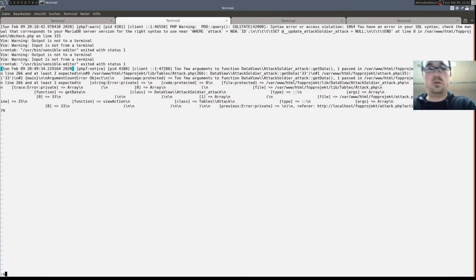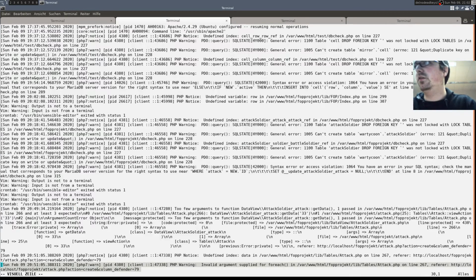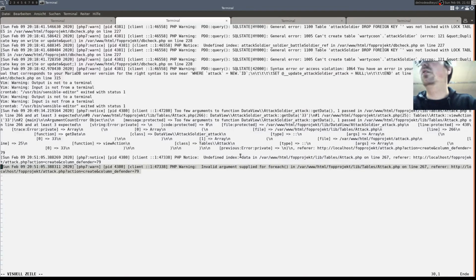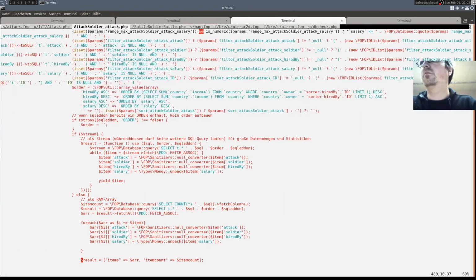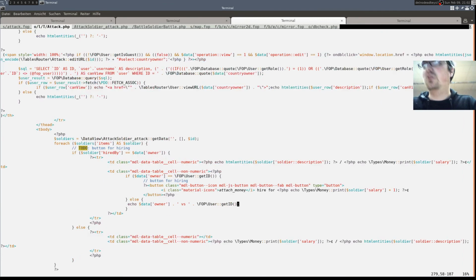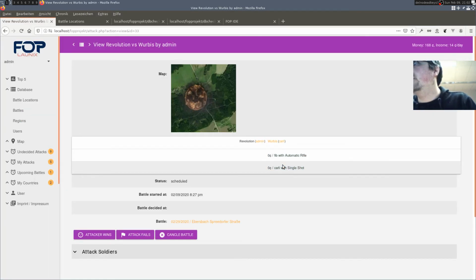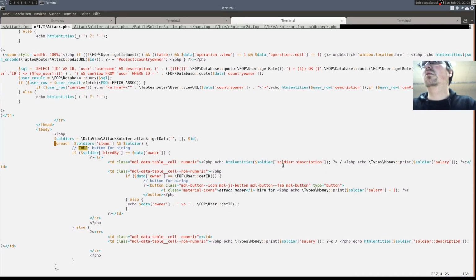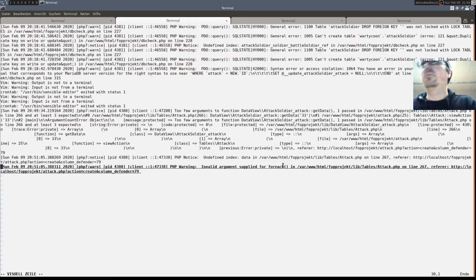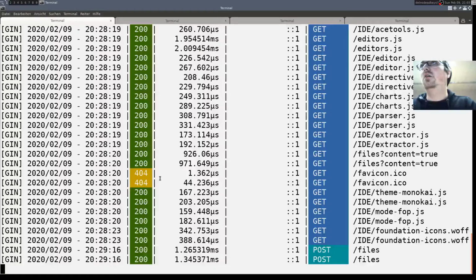Error log tells us invalid arguments applied to foreach 267. Okay, but we have these buttons. Oh, it's not from now.